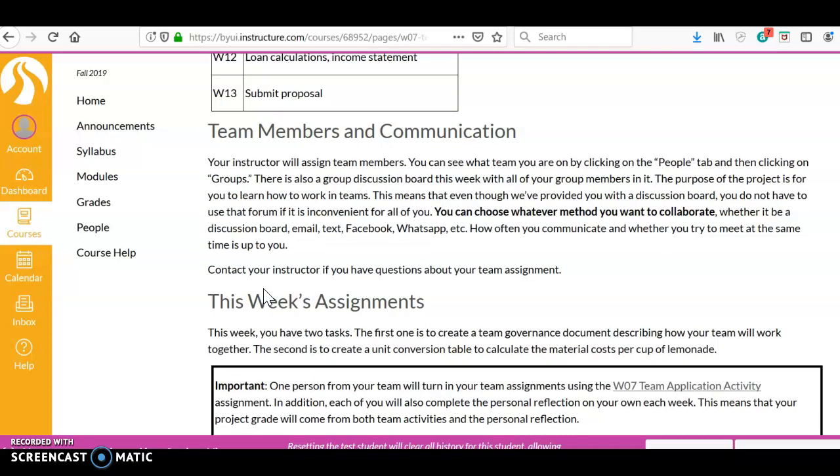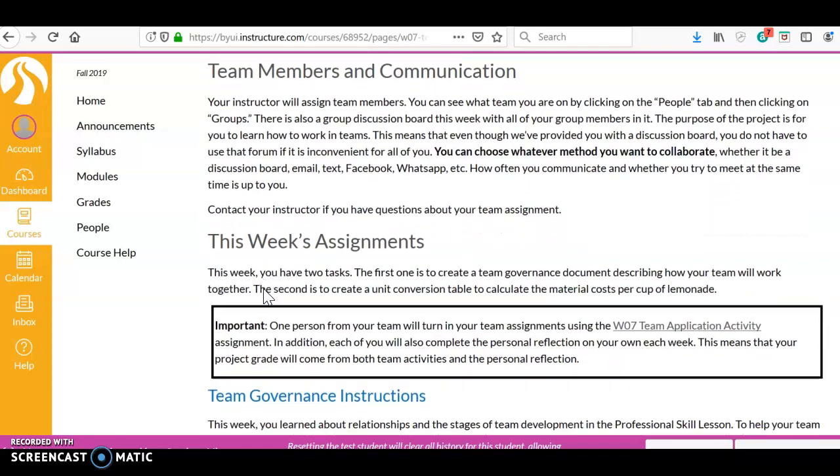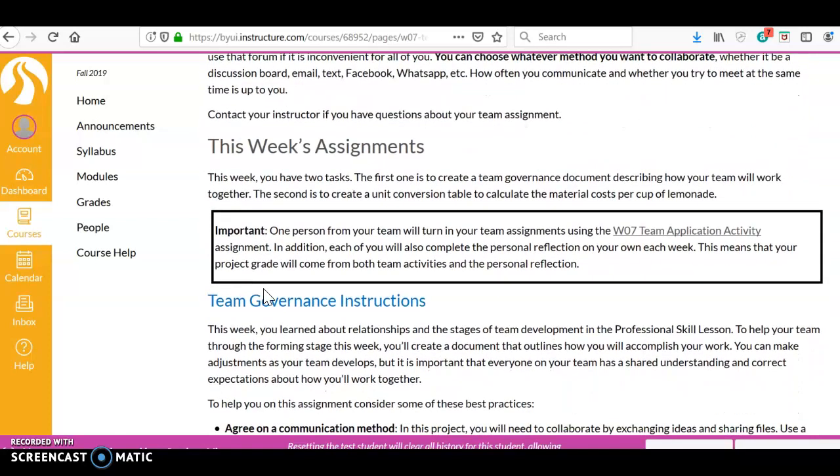And you can collaborate synchronously or asynchronously. And that's going to be really a group decision, something that you guys need to work on figuring out together. And I would recommend that maybe there's a combination of both, but more focus on asynchronous. Collaborating at different times of day will be helpful, especially if your group has different time zones and everyone has a different schedule. So that is something that I would recommend.